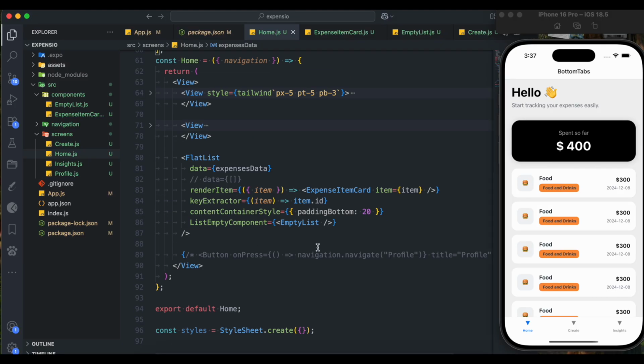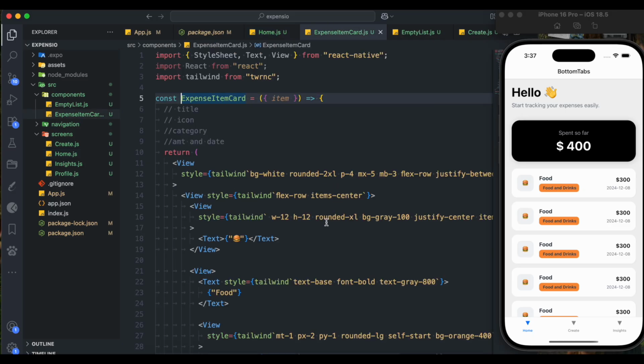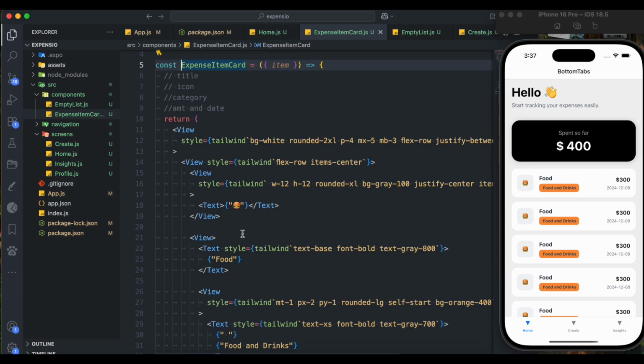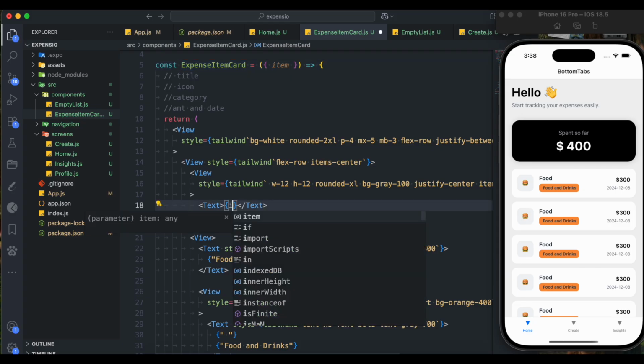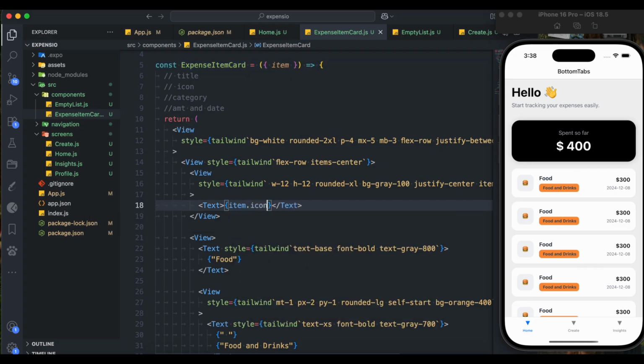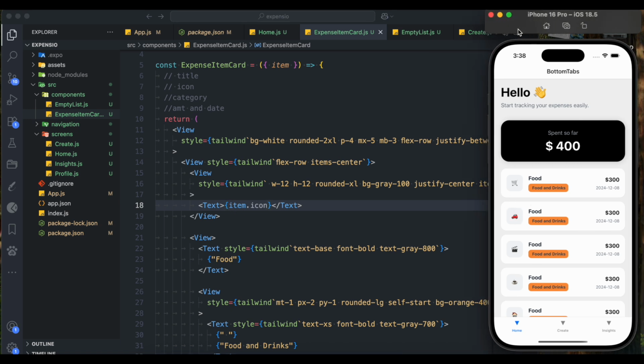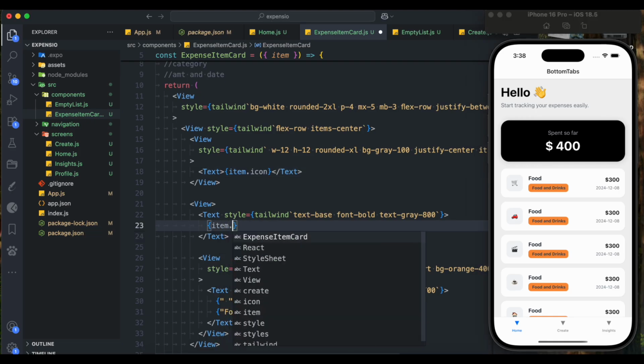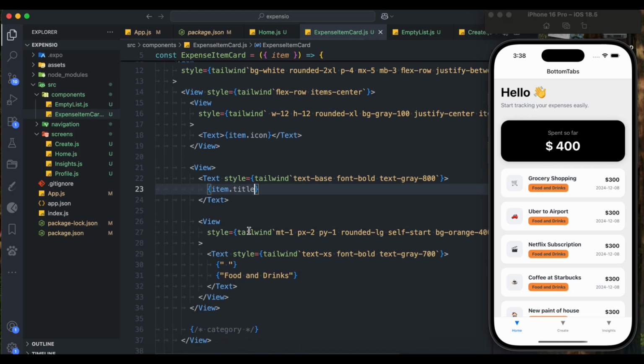And what else do we need to do? Now this expense item card needs the proper data. So we can do item.icon, and see the icon is changed, right? Cool. And for this we will do item.title.